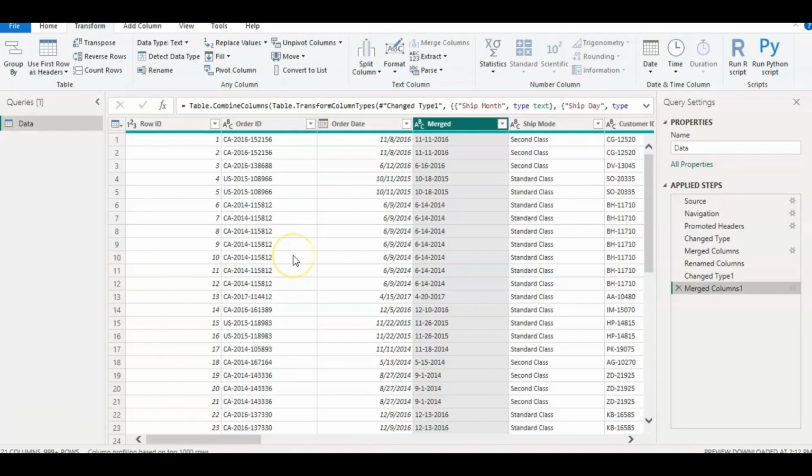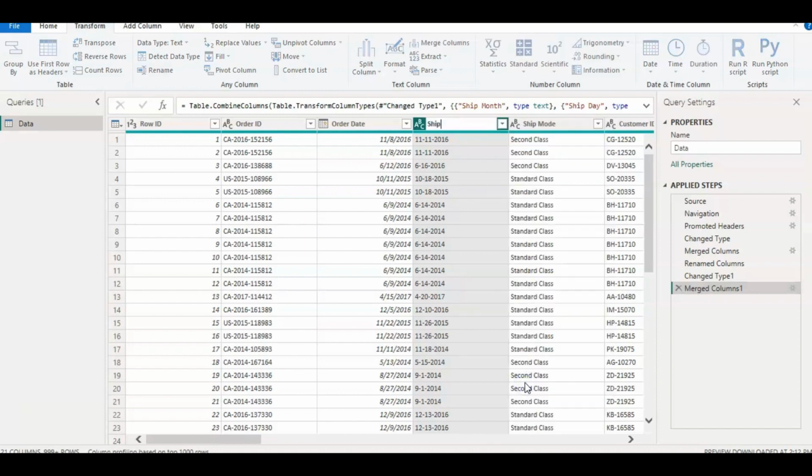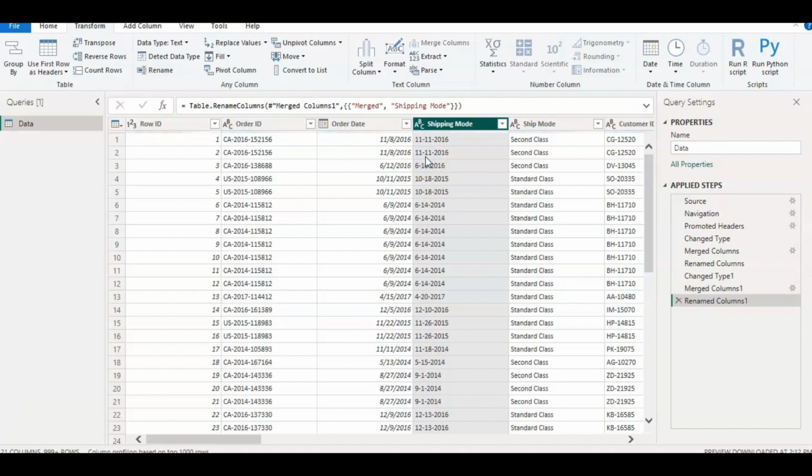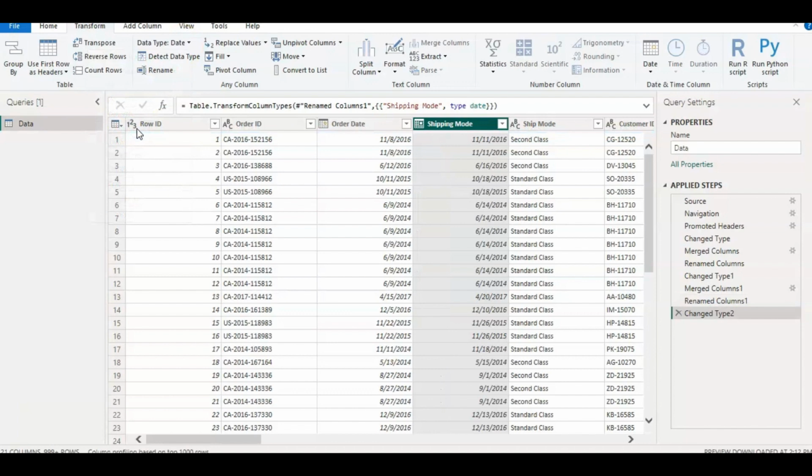Now let's change the column name. For that, select the column, then right click, then rename. Let's make it shipping date. Now let's change the data type for this column. For that, go to Transform, then Data Type. Here it is in text. Let's convert it to date data type.